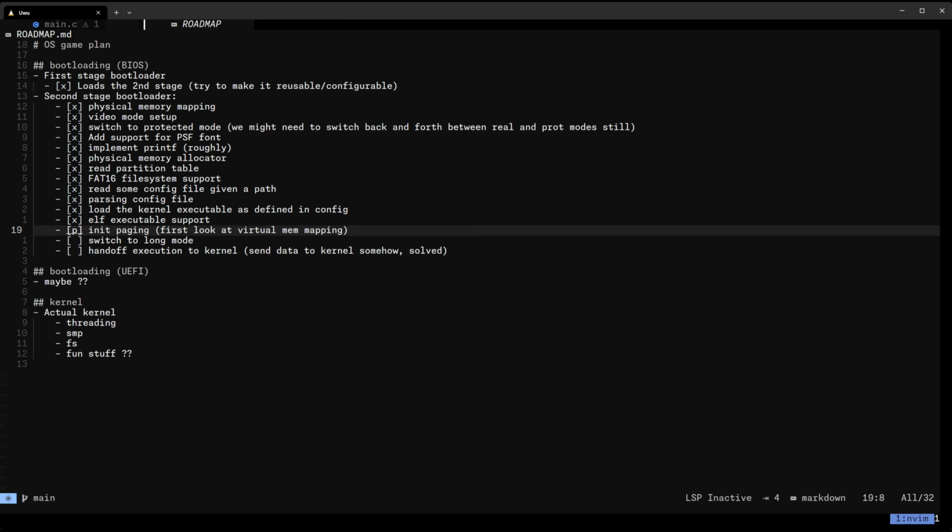In this series we are writing an operating system from scratch, currently finishing up the BIOS bootloader. In the last episode we worked on paging. We started working on virtual memory and wrote some code to create a virtual page map for our kernel. And today we are going to finish that work, creating a memory map for our kernel and trying to decide a few things along the way.